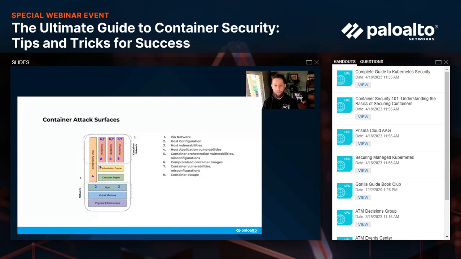And then the last bit would be the actual in-container configurations. So when you're deploying a container environment, you might be using a public repo, which would have a pre-configured image, which a lot of companies tend to use because it helps with speed of deployment. In this case, these images could be compromised from the get-go, and you're just using it based on word of mouth, trust based on other people or individuals that have used it before. Additionally, we'd also look at the container vulnerabilities and misconfigurations within that configuration.